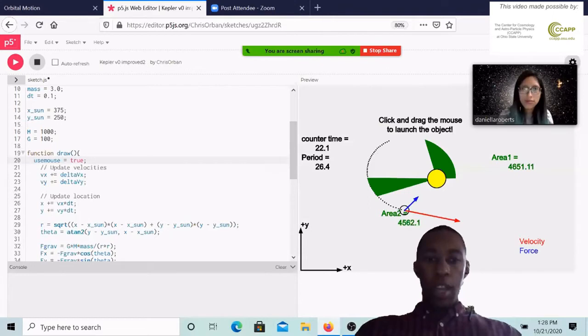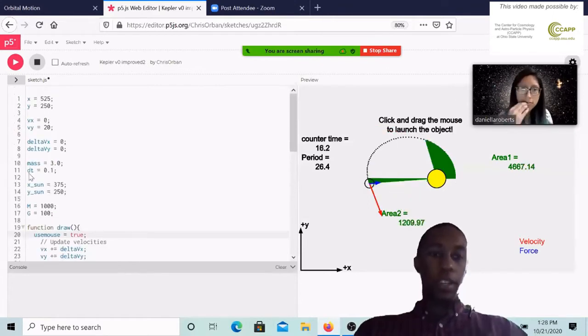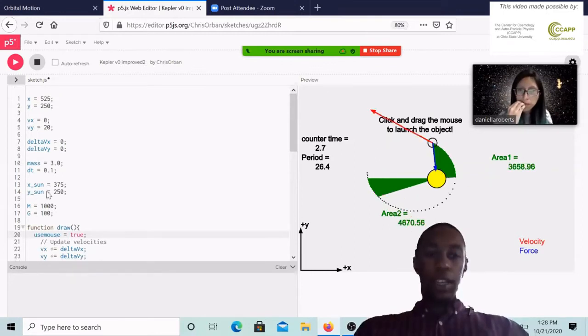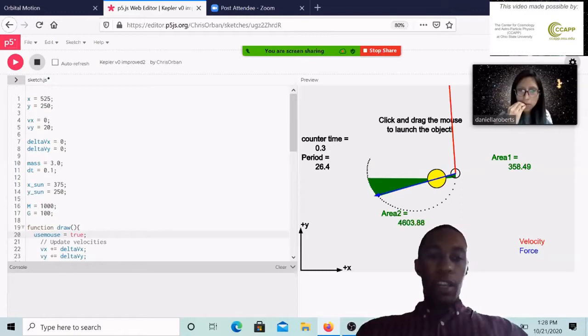And the time step here, which is in line 11, is called dt, or delta t. So the differences in time, we have now set to 0.1. What that means is that in 1 second, it's taking 10 different steps, because 1 divided by 0.1 is 10. Now, if you make this number even smaller, we're going to get more accurate time steps.